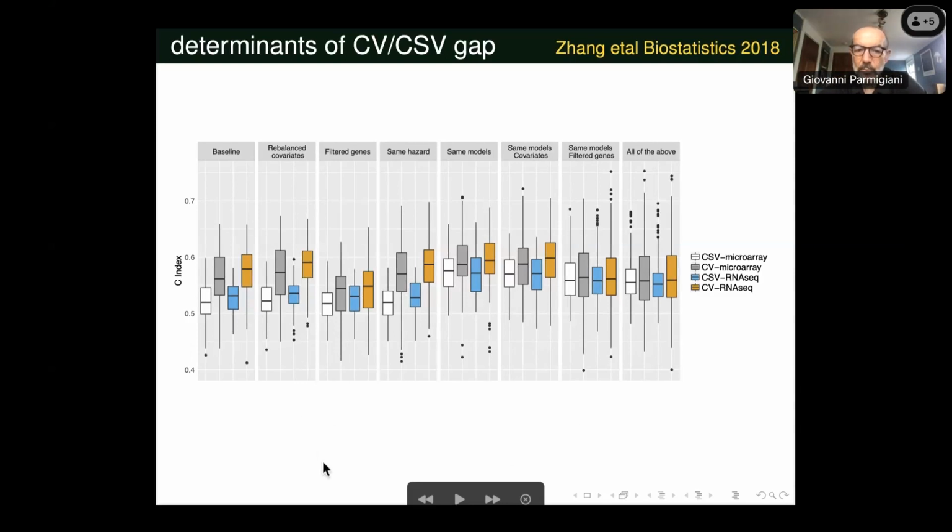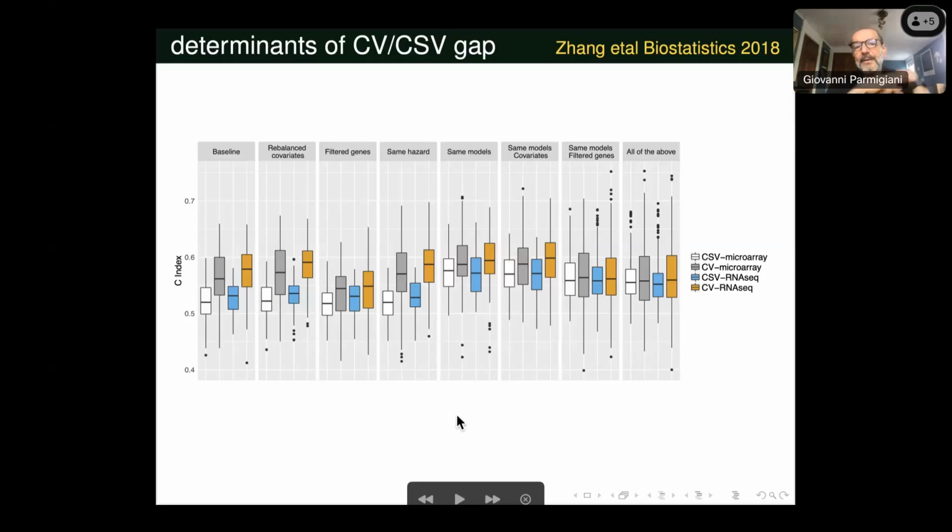We tried to do some gene filtering with unsupervised methodology to try to understand the replicability of the genes without reference to any specific phenotype. Those tend to be somewhat restrictive. They do level out the playing field to some extent, but they also decrease the predictive performance a little bit, also cross study. We also tried to equalize the baseline hazard function, thinking that some studies may have more sick patients and others less sick, and that might be a driver. It is not, in this particular case.